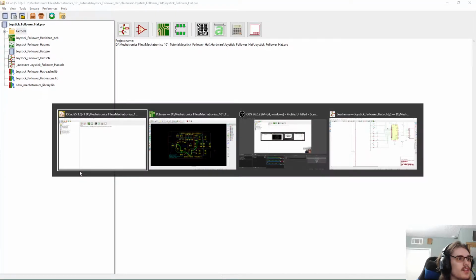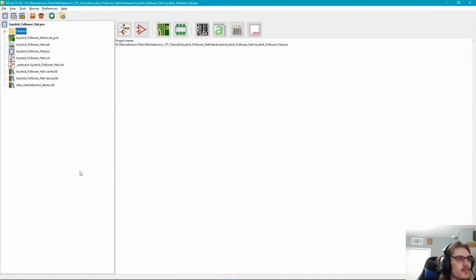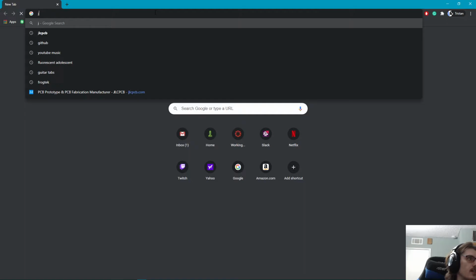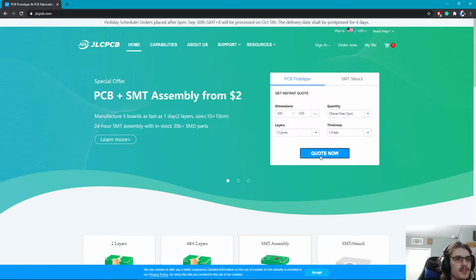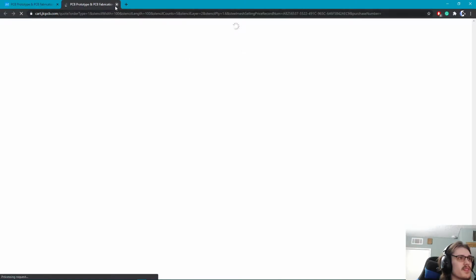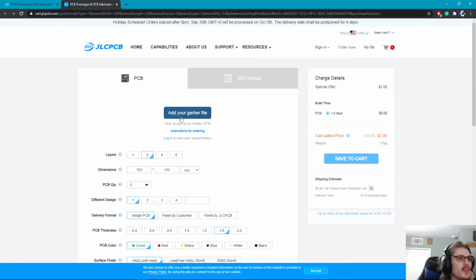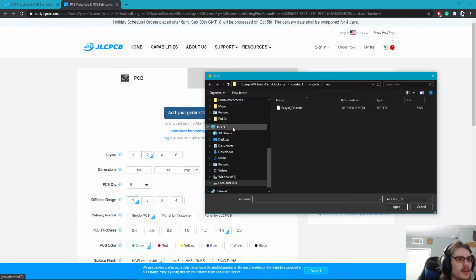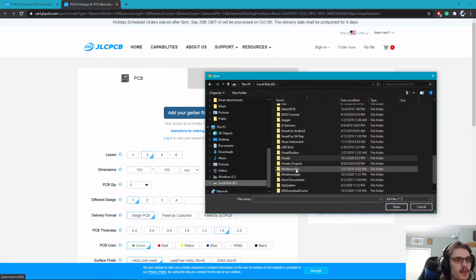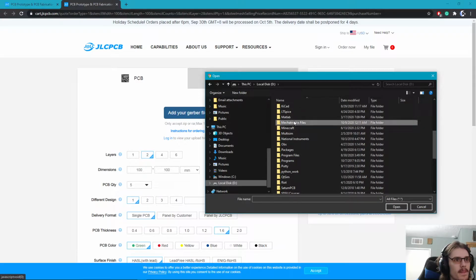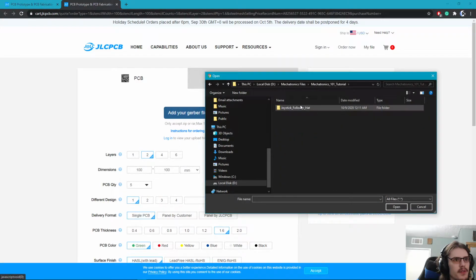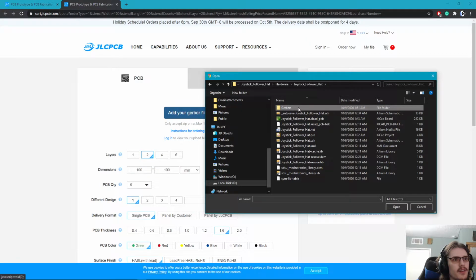So usually at Mechatronics, we go through JLC PCB, and just for ease, we'll hit quote now, and right here we just add our Gerber file. Let's see if it'll work. We locate where exactly that Gerber folder is.